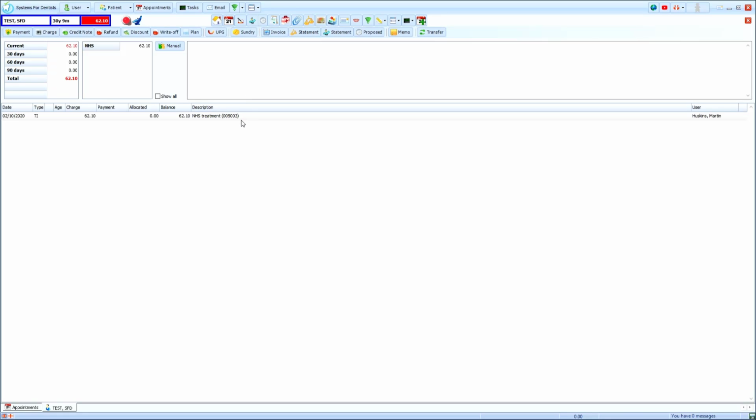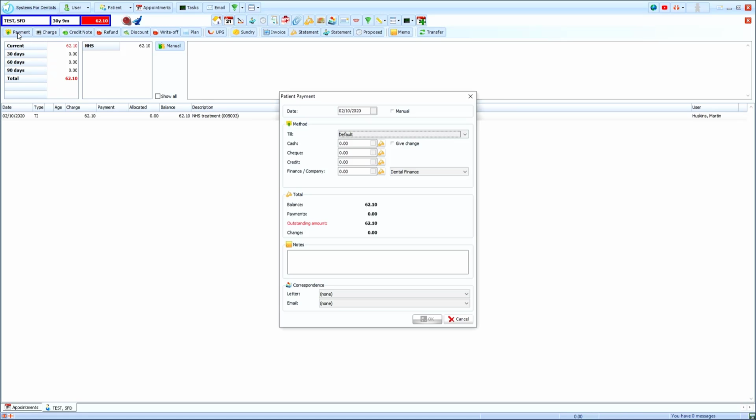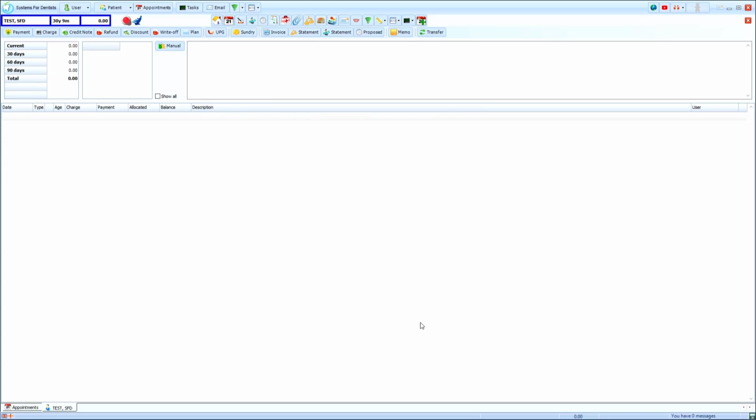On this page, it will display the invoices generated from the surgery and gives us an option to add the payment. The payment screen allows us to record a cash, check, credit, or finance payment by either typing the value or selecting the scales icon to make the full payment. As a result, the total of this transaction is displayed below. We can also assign notes, and we can choose to print or email a receipt for the patient. By selecting OK, the payment will then be recorded on the patient's record.